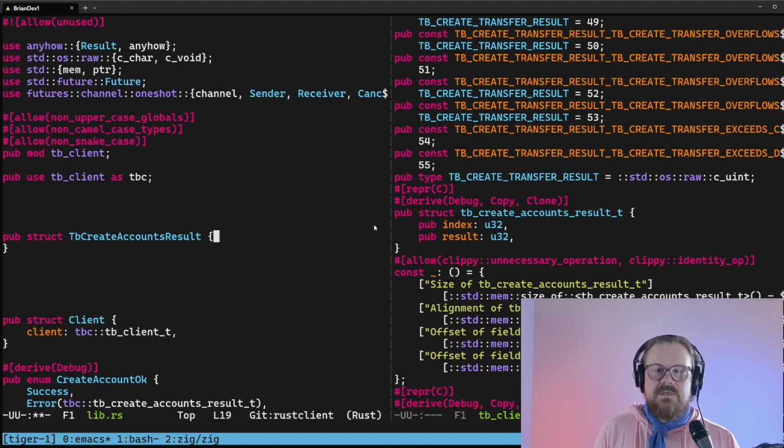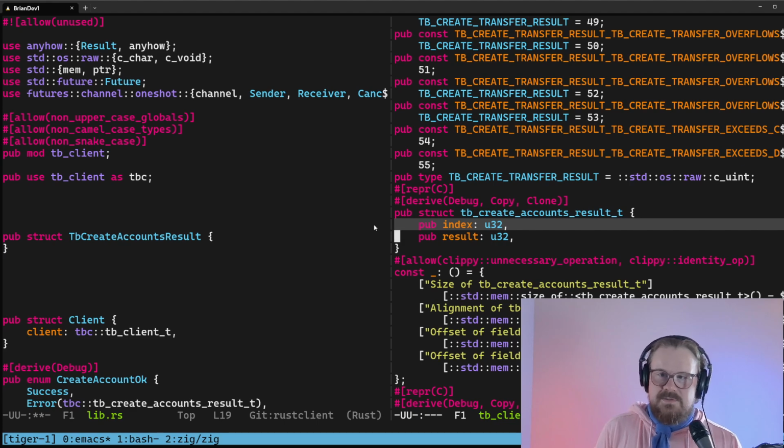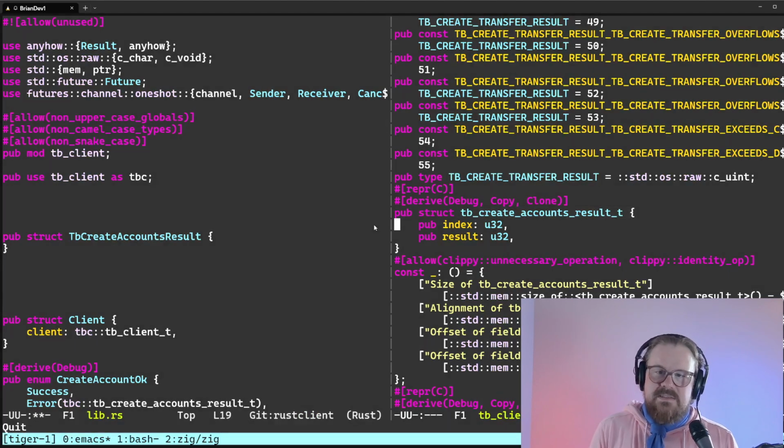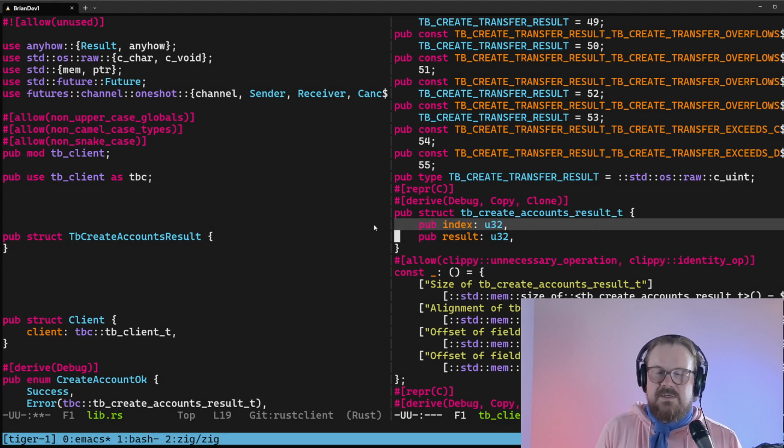And one thing to know about this result type is that there's an index here, and we're doing some post-processing of our request that means this index is not needed anymore. I don't know if I want to explain it all in detail again here, but basically every single request may have multiple events involved. And this index exists in the response to correlate the input request to the output responses. And that's a pretty ugly thing to have to do.